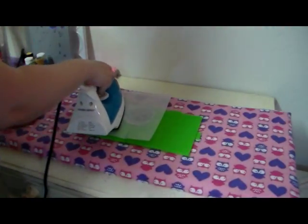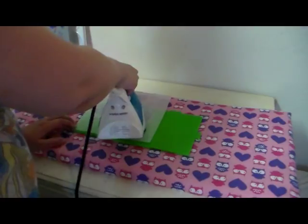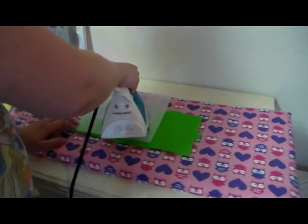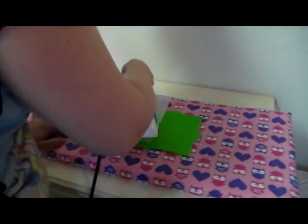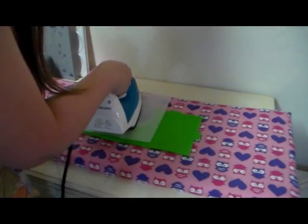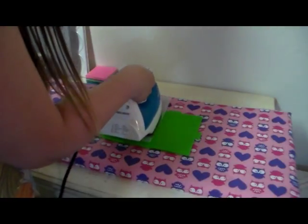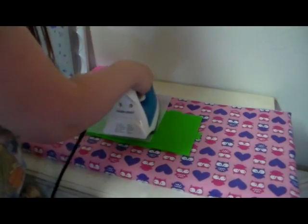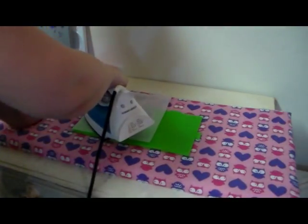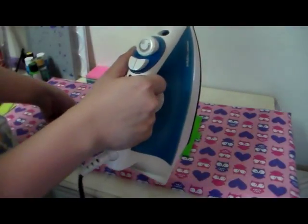This is when it can be really good to have an iron that you know really well and you know where the hot spot is, so you can choose to strategically use it or not use it. I swear it says like 10 to 20 seconds, but it's never really that short. Getting there. The stuff on the edges is not melting as much as I would like.